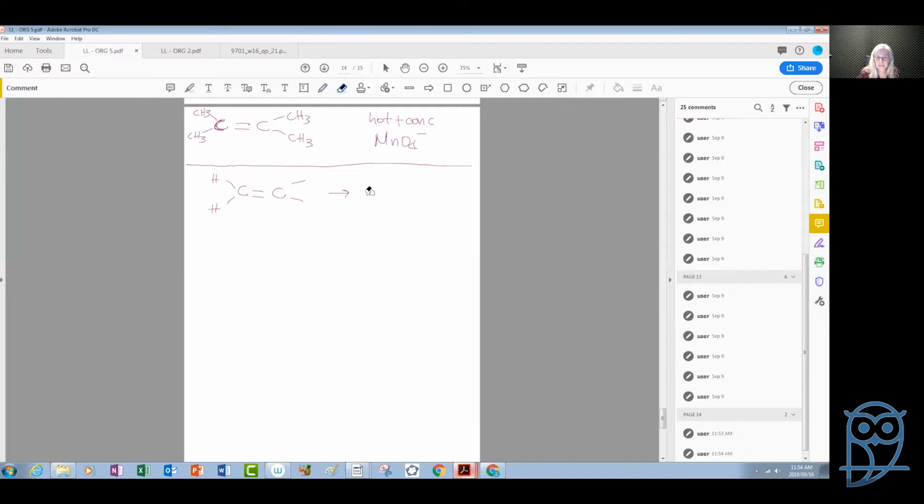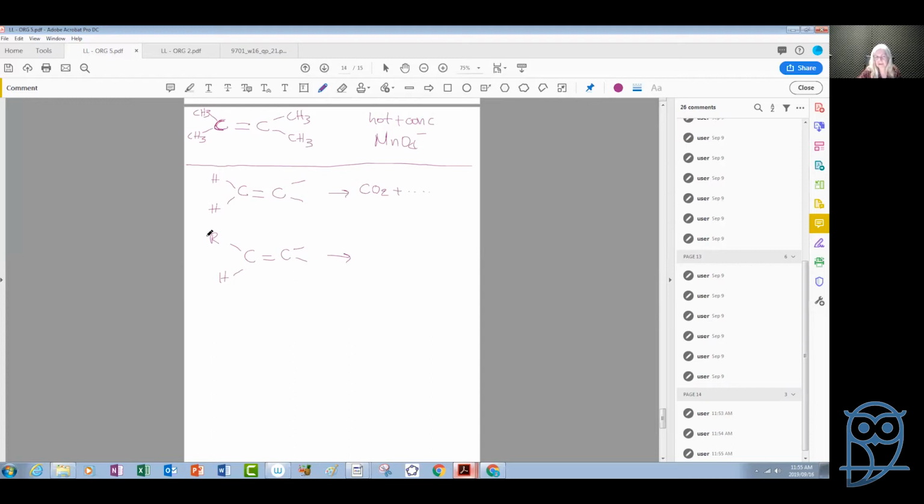Why does it write like that? Carbon dioxide and something else. So it's just carbon dioxide and something else, depending on whatever is there. But now, if one of these is not a hydrogen, but something else, some alkyl group, and the remaining is the same, then the product will actually be an aldehyde.